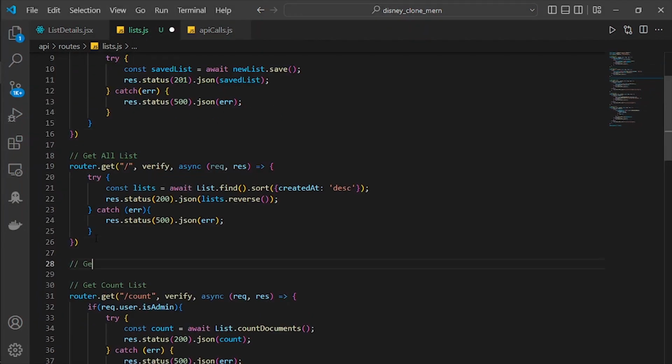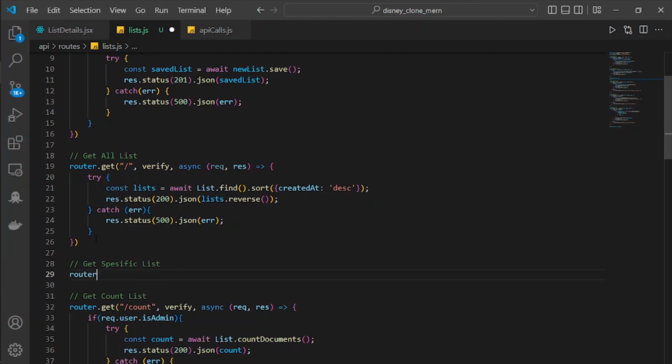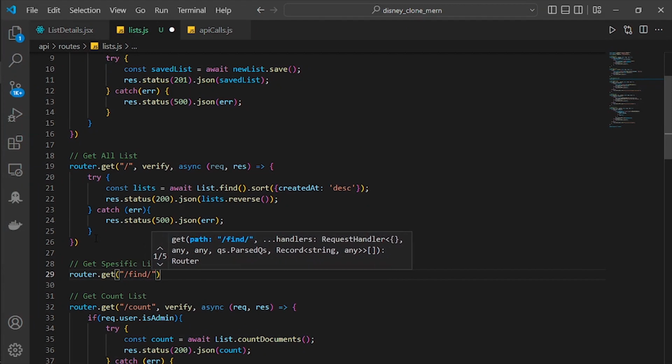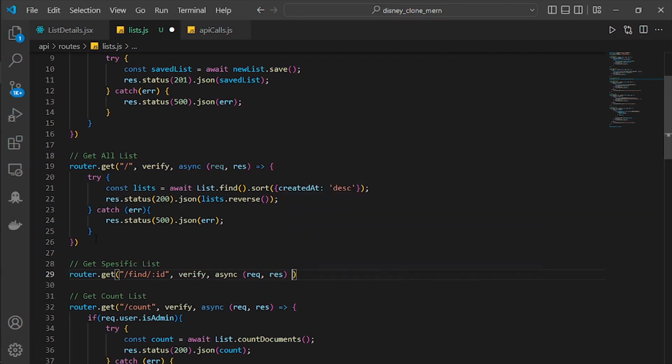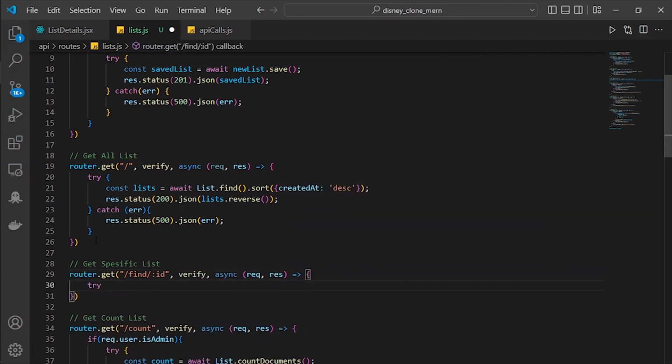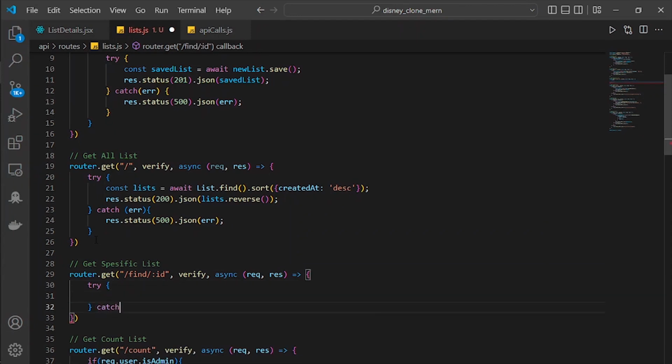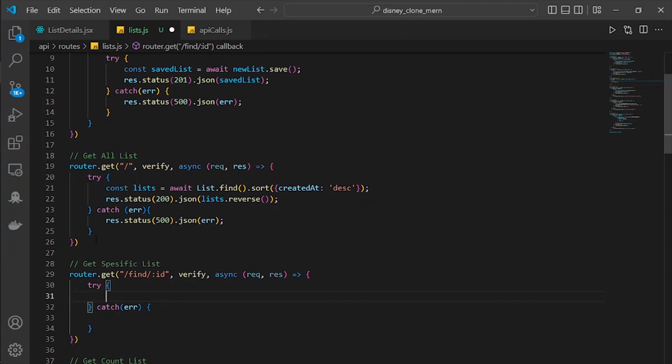I'm going to make get specific list, which is going to be router, and for the method it's going to be get, and the route URL is going to be /find/:id. You will need the token to do this, and it will be an async function that gets the request and the result. After that, inside here we will have a try and catch block. If there's some error, I will just handle it inside the catch.